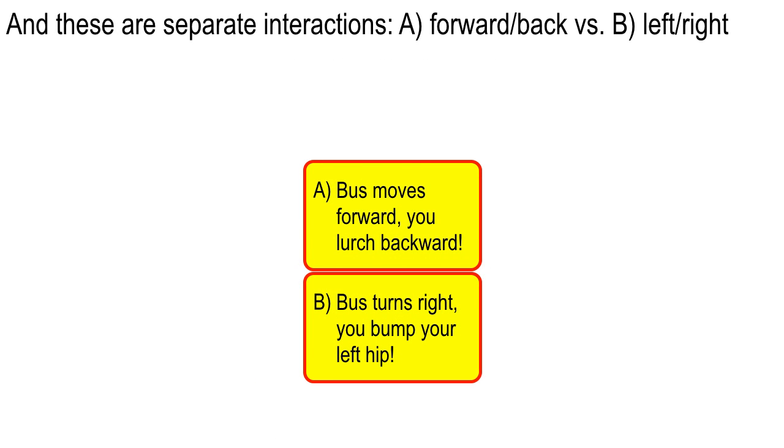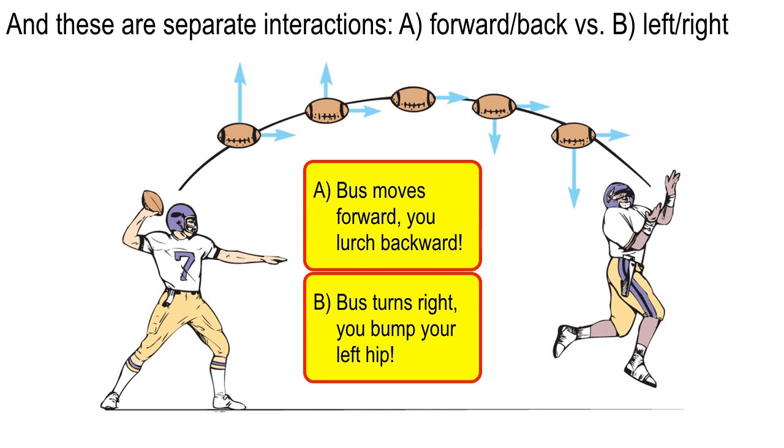And notice that these are separate interactions. The whole forward and back, left and right, you can have a little bit of both. You can be turning right and speeding up. And actually, that is the case if you're getting onto the interstate. You're turning gracefully to the right, a slow turn to the right as you speed up to get on the interstate. And as you slow down and turn gracefully off to the right, that would be a case of both happening at the same time. They are separate.